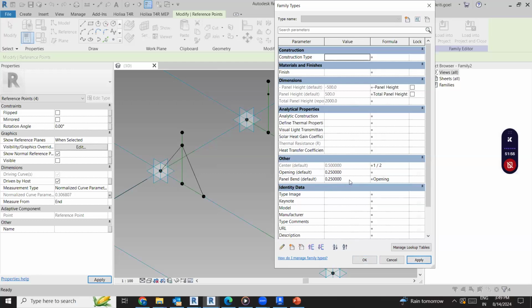Let's say your opening is maybe 75, maybe 50.